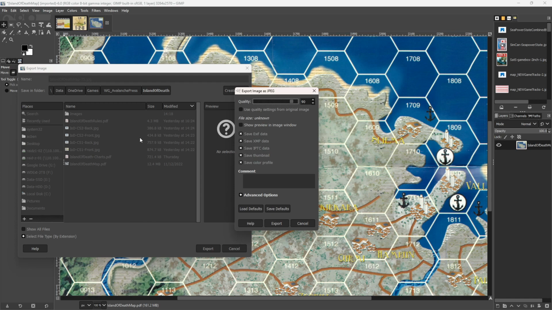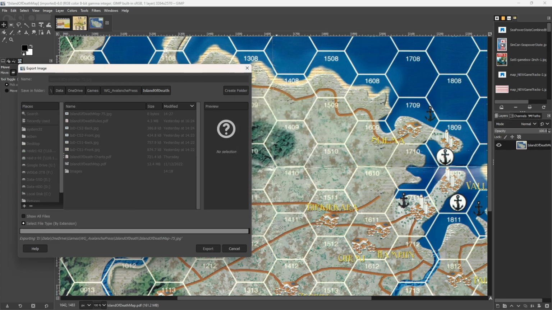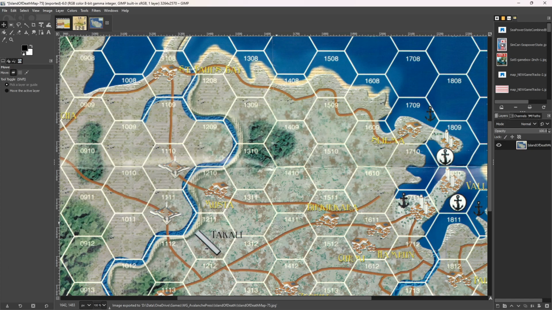And then you got some choices. Sometimes I do play with the quality to reduce the size. You need to look at it though and see if you like it and go back. And then you're done. I'm going to click export. And that bar went pretty fast, so that map size is good.